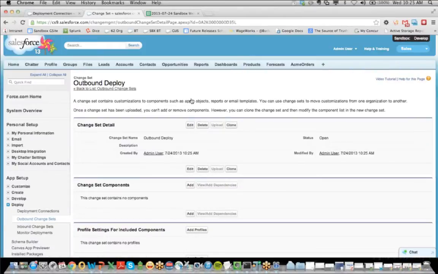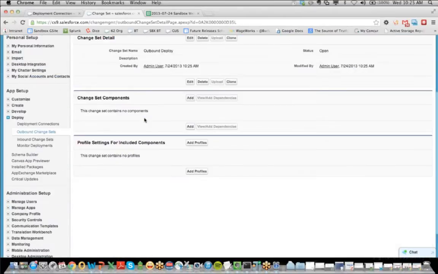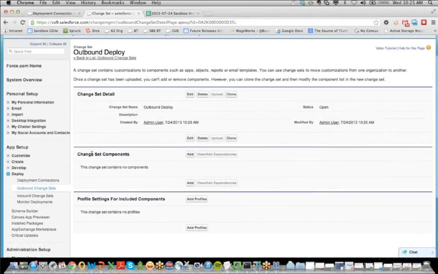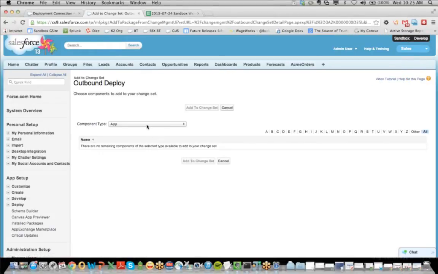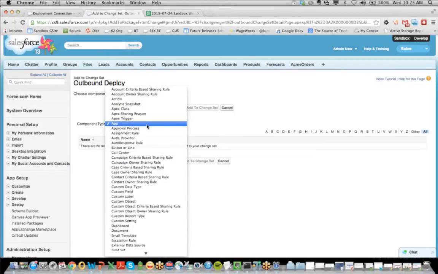And we save that, and after we save it, we have the option to add components to the change sets, and then you also have a separate option for adding profiles. So under change set components, I'm going to click on add, and then there's a drop-down list called component type. So this is a list of all the different types of configuration, metadata, code that exist in your org.